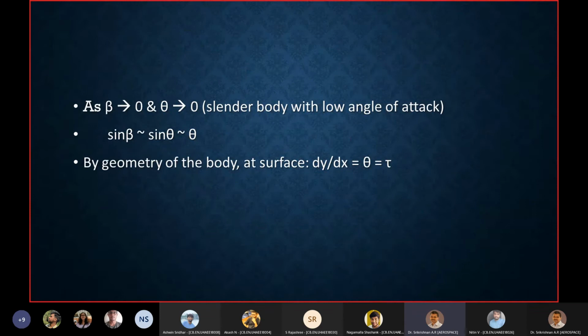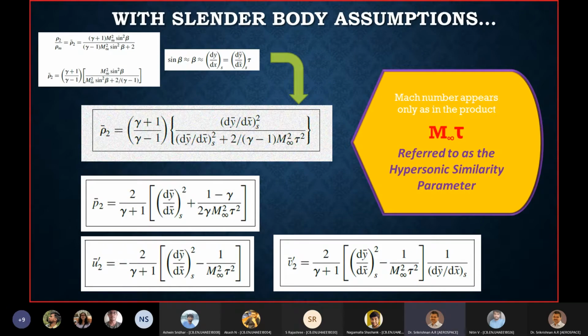So that's about velocity components, and obviously for other parameters like pressure and density, we are incorporating the hypersonic similarity condition where beta tends to 0. That is, the wave angle is small, and theta is also small because of slenderness. And because of hypersonic conditions, beta and theta approach very closely. So sine beta can be approximated to sine theta, which can be approximated to theta, etc. These are the usual hypersonic slender conditions that we have always been following, and incorporating those, the non-dimensionalized forms of pressure and density can be written as shown here.